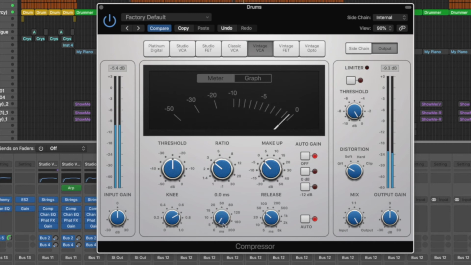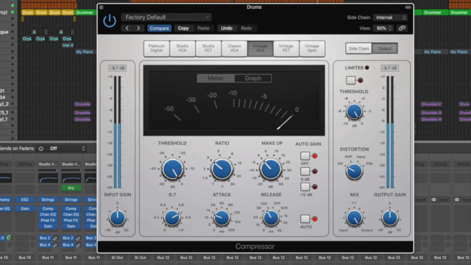And look, as we start to lift the attack up, the punchiness starts to come back through. I think it's fair to say around there, 13.5, our punchiness has come back. So knock the threshold back off. Now release time, I generally stick around 80 for D&B tracks. It just fits really well, but you can adjust it to preference depending on what you're after.